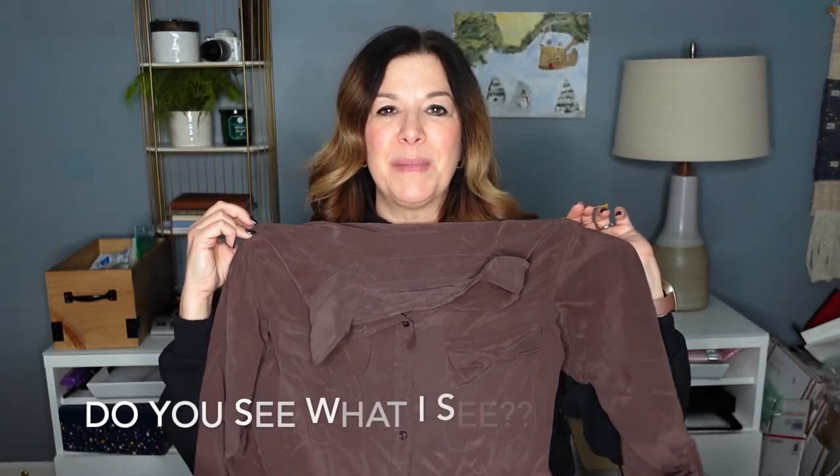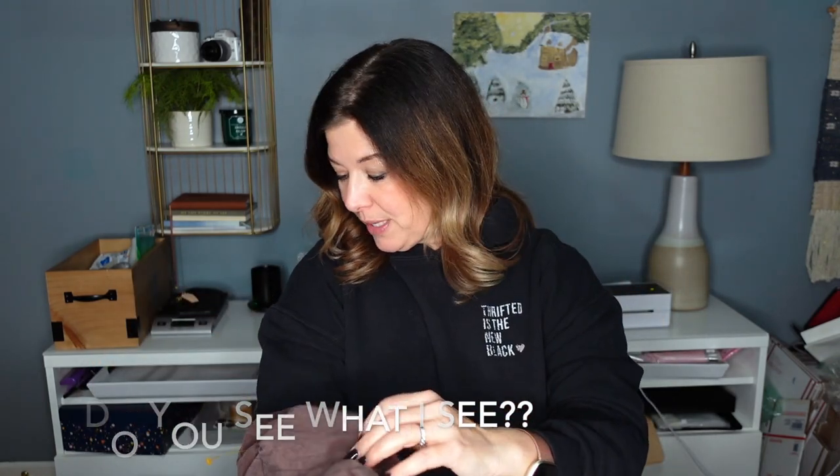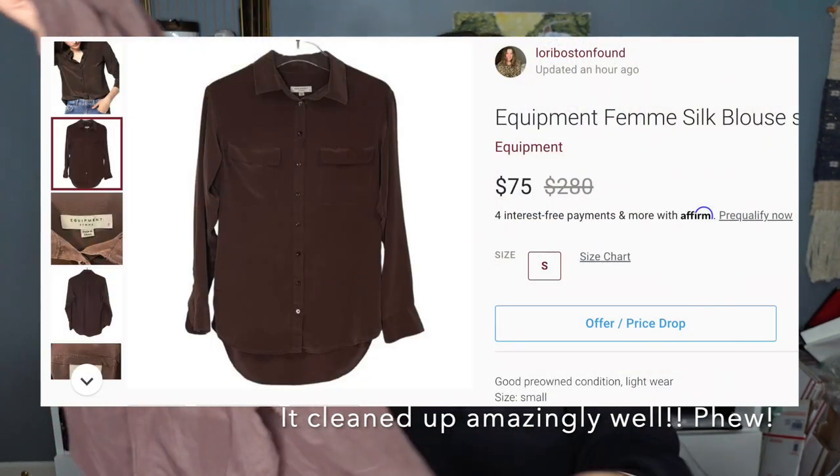I went over this with a fine tooth comb and I really hope it's okay, because sometimes silk has a way of having little stains that I miss. This is an Equipment Femme — a very solid brand. I think it's definitely come down a bit in value, but brand new these silk tops are like $200. I feel like I've been getting more like $40 to $50 resale, but I loved the color brown. It's also a size small. This will be a little bit more of a high maintenance sell, but I think it will be worth it considering I probably only paid like $5.50 for that.